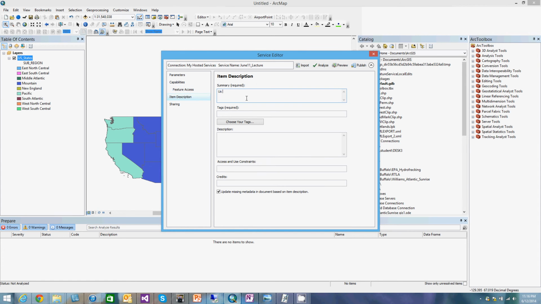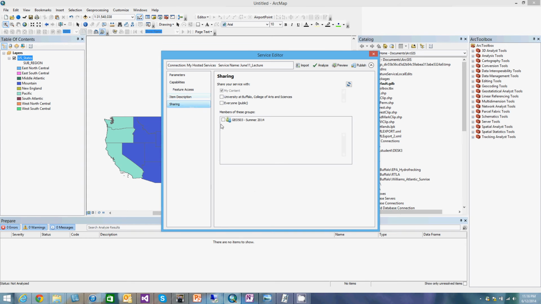Then I need to enter a summary. Obviously you see this is where you can enter a description, access use constraints, and so on. And I'm going to share this service with only this class group.